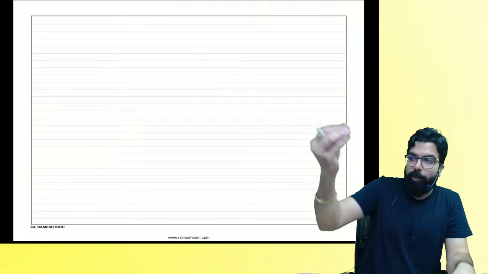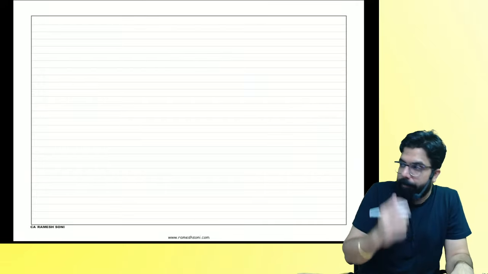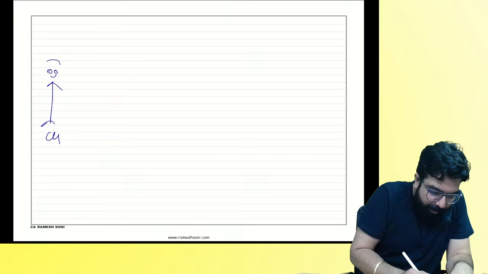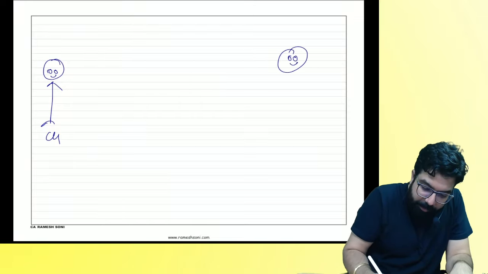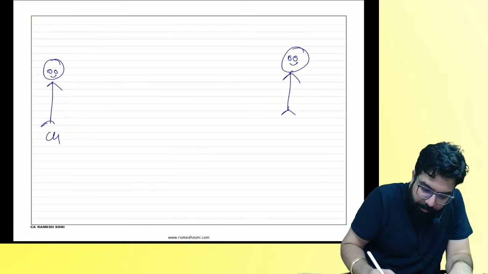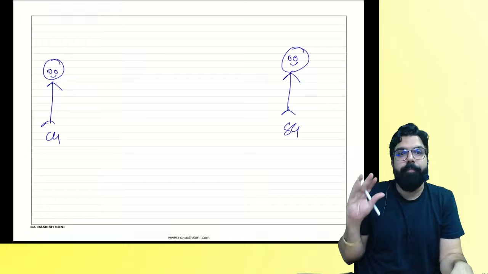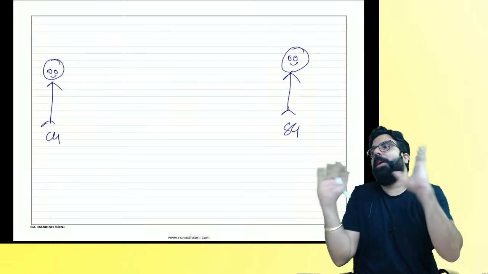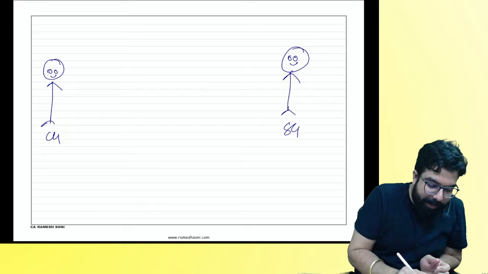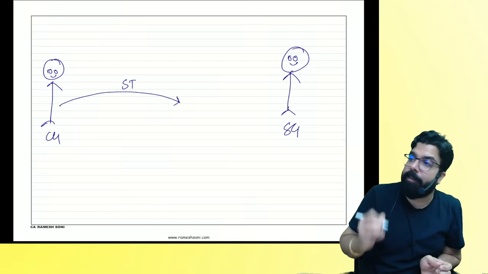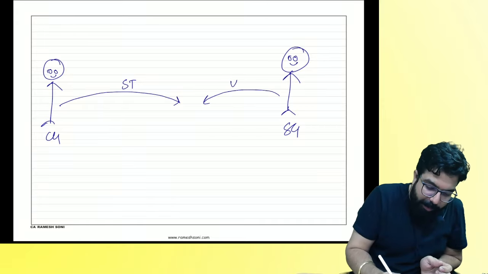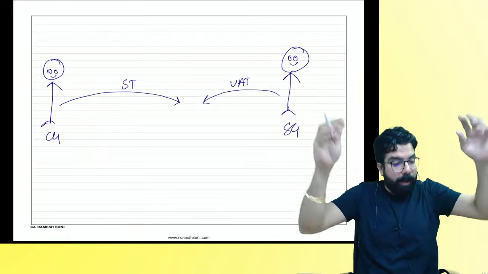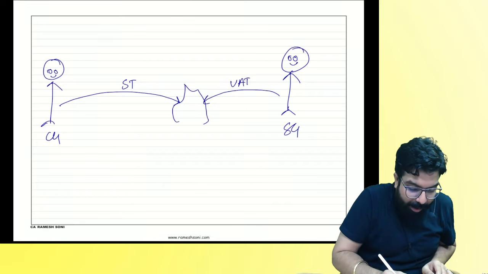Everyone over here now, listen. You know, when GST came in, one side the central government stood. One side, who stood, everyone? State government stood. Central government told, I will give up some of my taxes. State government told, I will also give up some of my taxes. For example, central government told, okay, we will give up our service tax. State government told, okay, we will give up our VAT. Are we able to understand? Like that, both the governments gave up their taxes. And what came out of the fire? This is Swaha in the fire.